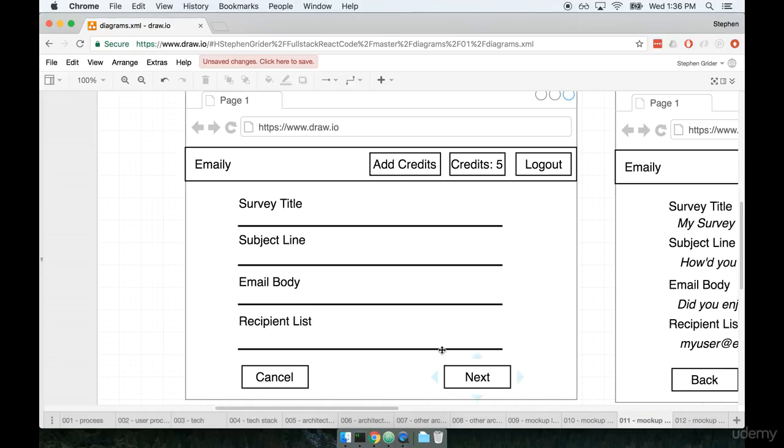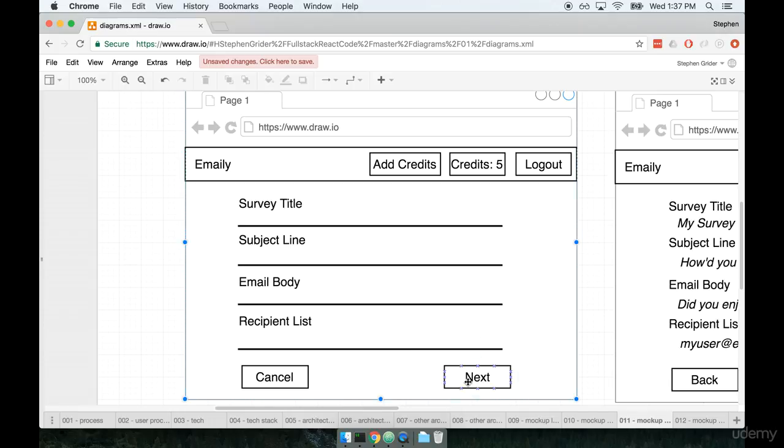Now, the reason that this component is going to be a little bit more complicated is that we're going to make sure that a user has the ability to review their inputs after they've entered them into this form. So remember, we're talking about money here, right? We're talking about money and we're talking about emails. We want to be really sure that the user who is creating this new survey really wants to send it out, because as soon as they submit it, we're going to send out 5 or 10 or 1,000 emails.